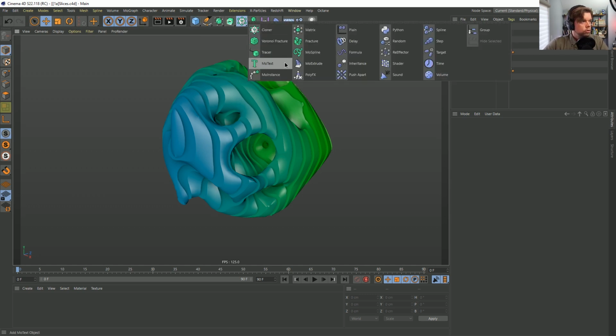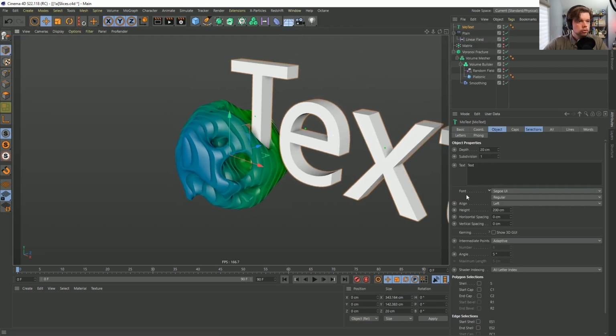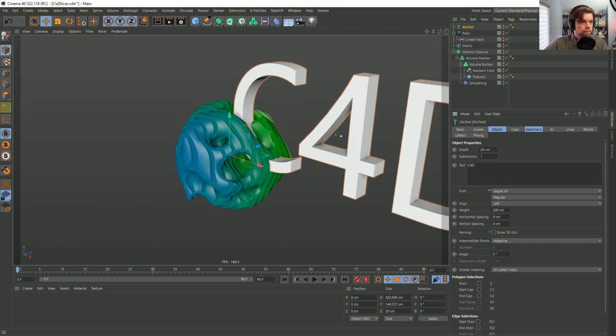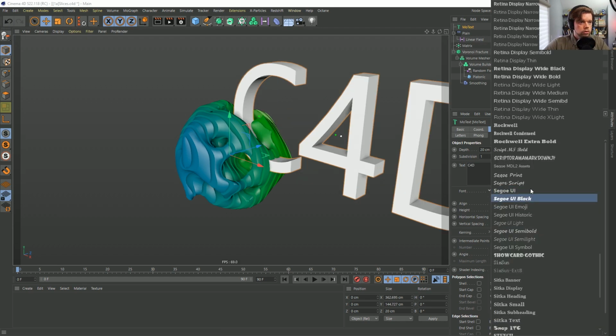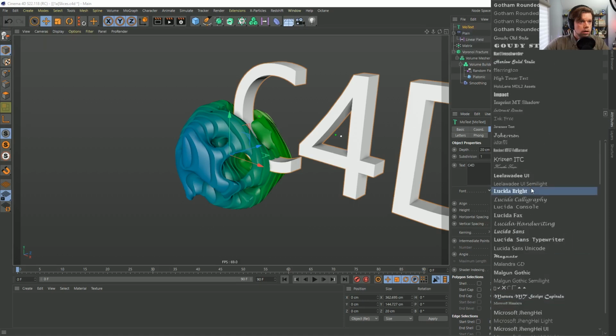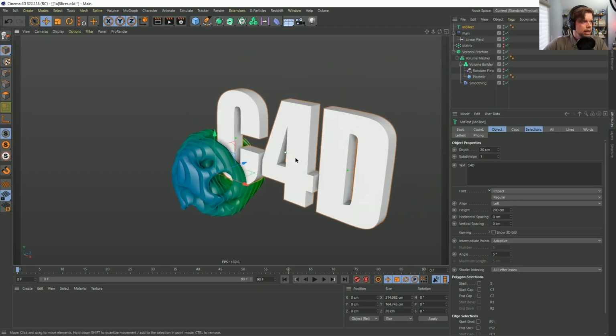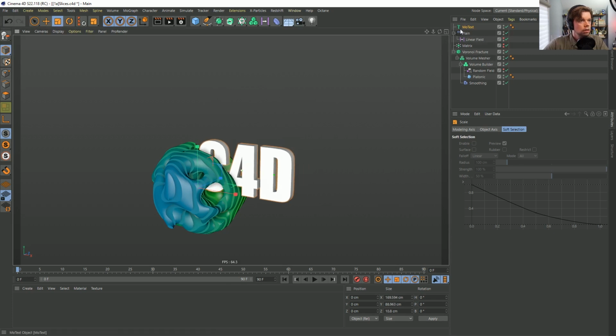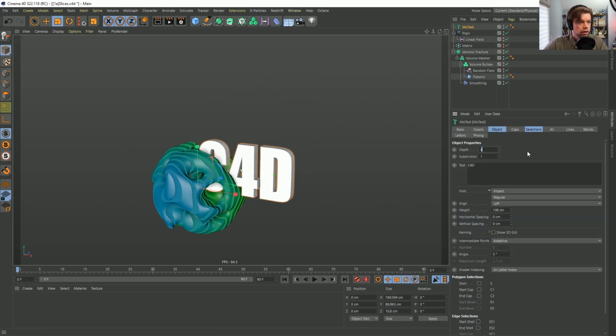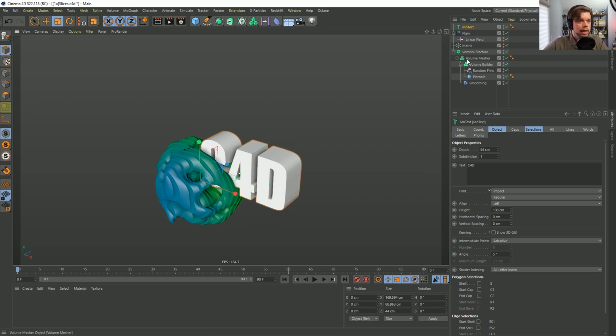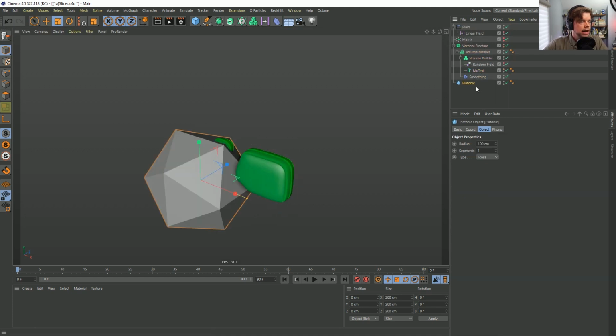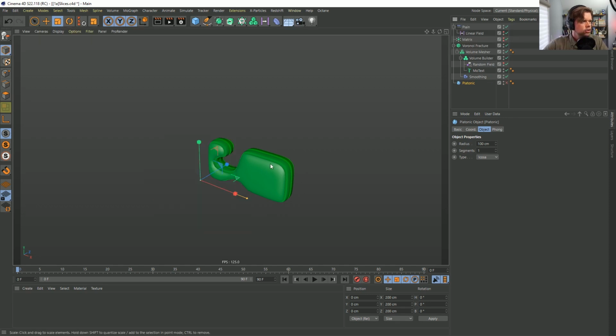So a simple thing to do would be creating a little bit of text, choose whatever we want to, C4D. It'd probably be nice to get some thicker letters in here. So not a great one to go to, but Impact will work. T for scale, maybe even make those a little bit thicker. So now that becomes the model. Swapping that out for the platonic shape that we had, turn it off.